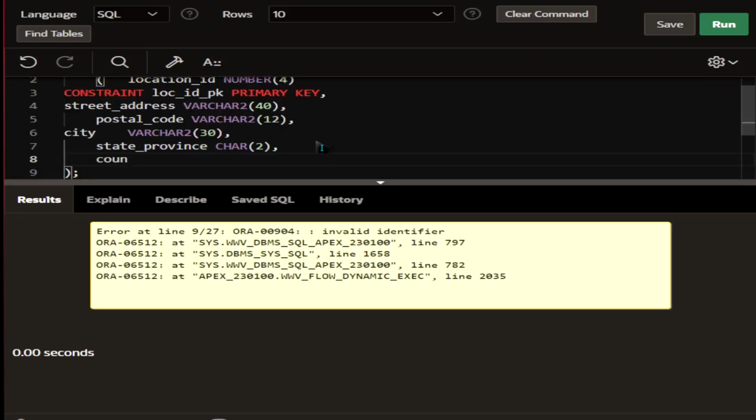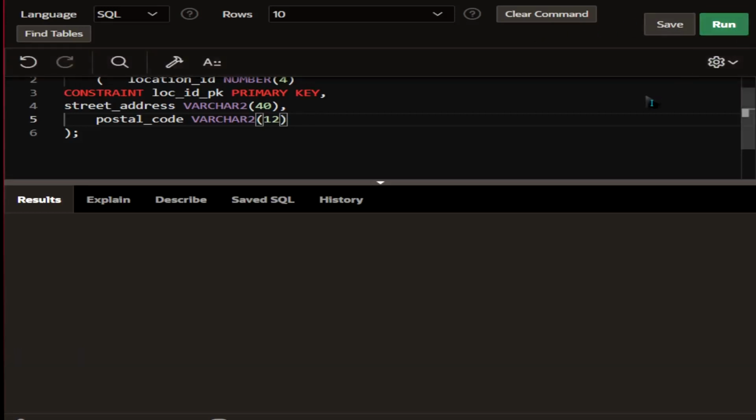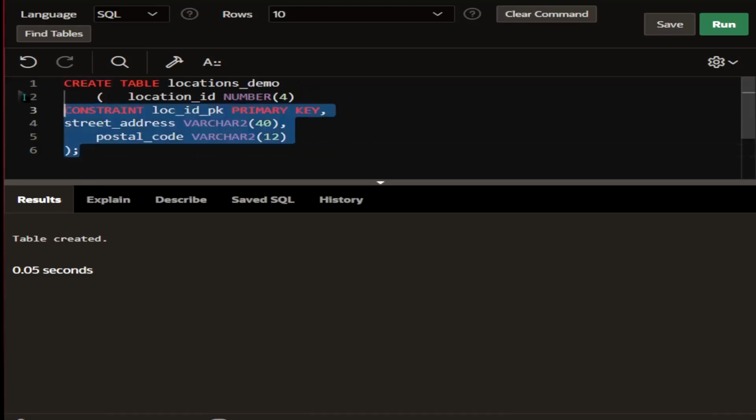I know why. I put a comma here, didn't I? I put a comma there, didn't I? Yeah, I did, because I saw the example put a comma and then there's obviously other attributes, so I just put a comma instinctively. Oh my god, okay. Well, so I'm not dumb. No, I am very dumb, but at least I didn't type it wrongly. Okay, why? Select!